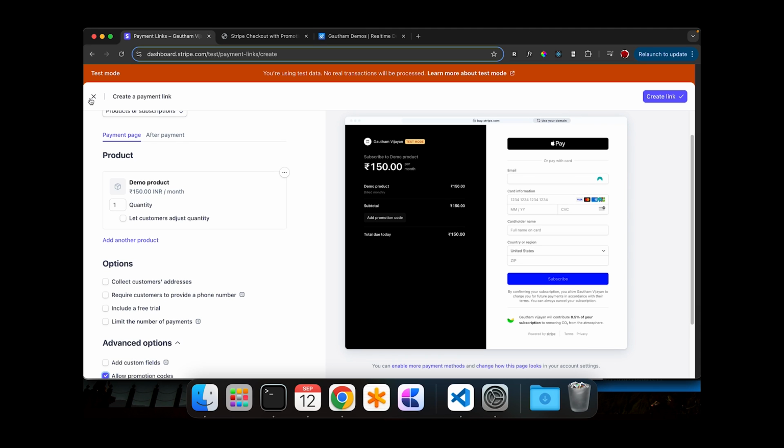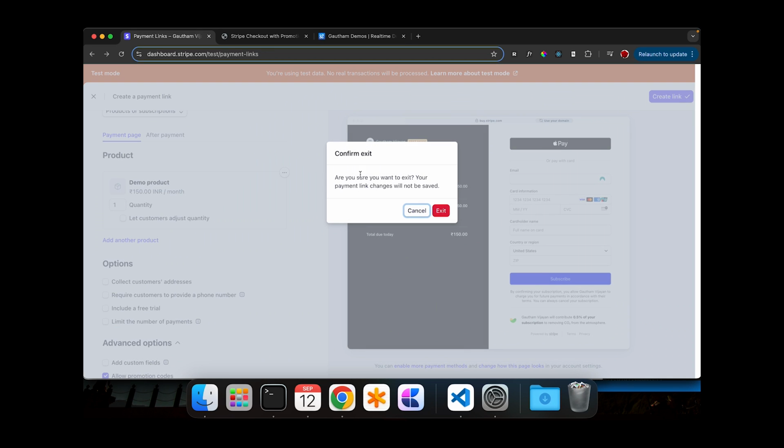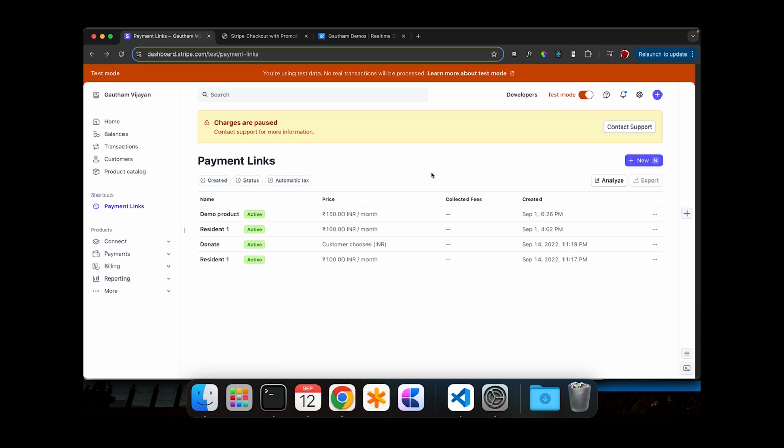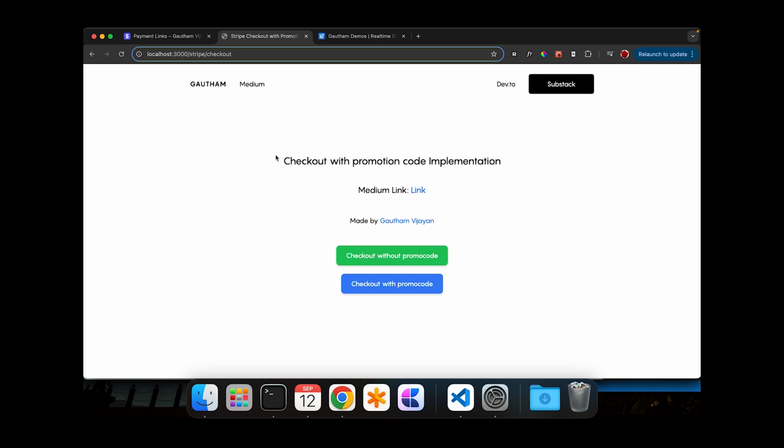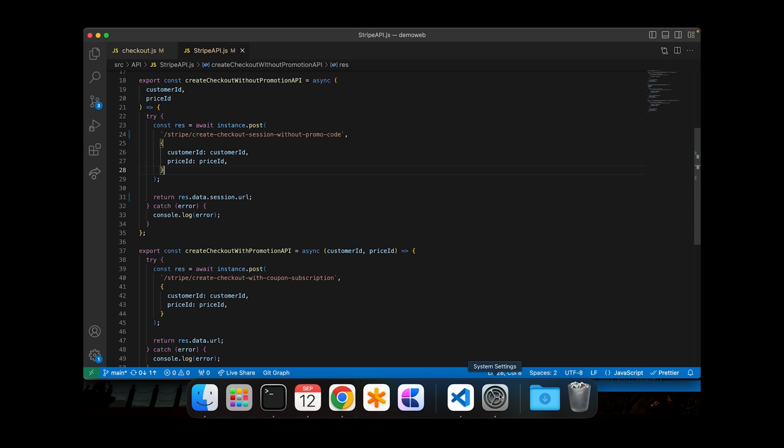So we are going to use the exact same logic here. This is manual work. If you have thousands and thousands of users, this is impossible to do. That's why you should go with the developer flow that I am describing, with the help of the API. This front end is set up and all the routes are set up. Now I'm going to go to the backend.